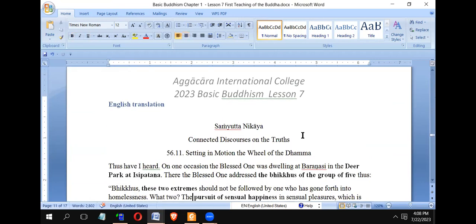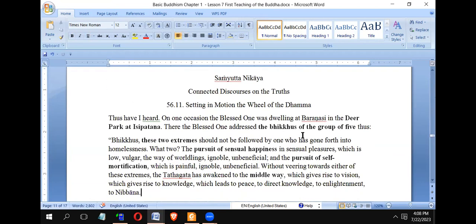Okay. So any of the Buddha's discourse, you all should analyze in three ways. First, their introduction like this. If some of the suttas have a background story, where the place is mentioned but the time is not mentioned. It's just talking about the place, at Varanasi, Isipatana, and then he talks about the introduction with two extremes, right? Sensual pleasures, and then mortification.